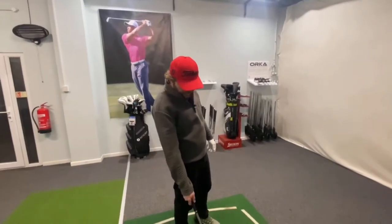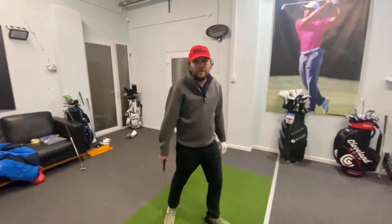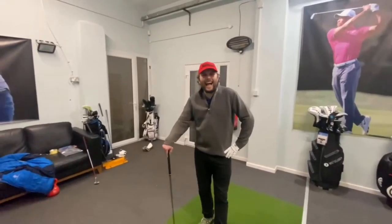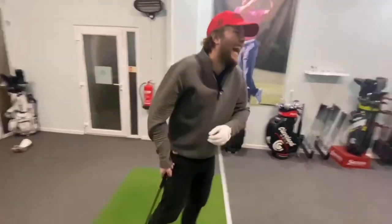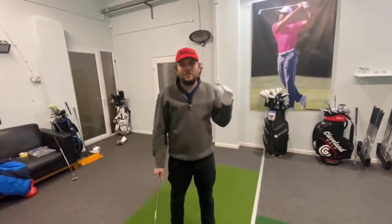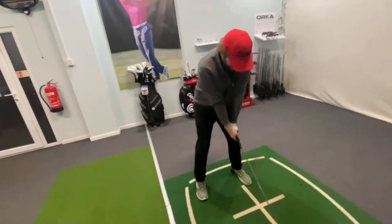It's got a graphite shaft, so I should be swinging it slightly faster. I think I was averaging around 95 in the last set. I'd hope to see a bit more distance. I don't really hit 4-iron to be honest — I rarely hit a 4-iron because I'm such a long hitter, I usually have a wedge in. [Don't think I'm serious.] He is actually being serious, that's the worst bit. I do hit 4-iron — but I'd rather hit a 3-iron. Anyway, we're hitting this one — we're just going to see what difference there is.